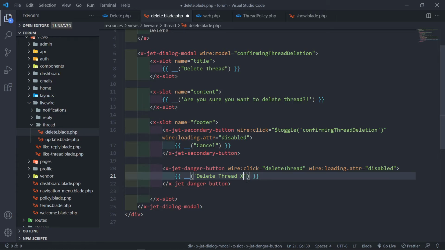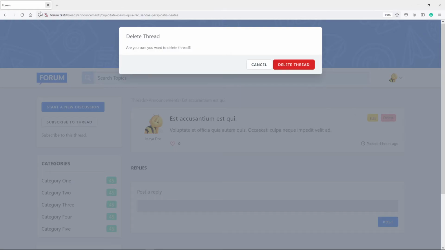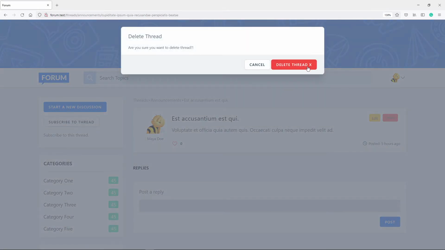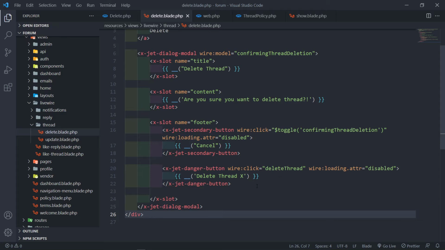Let's go back to the browser and refresh. Press delete. You can see the X right there, so we know it's coming from there. Now I'm going to remove the X again.